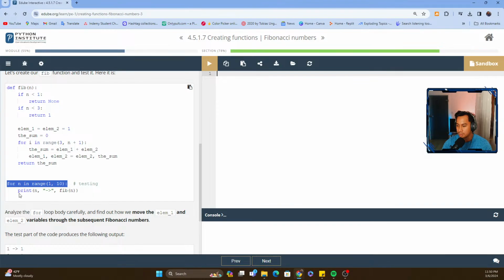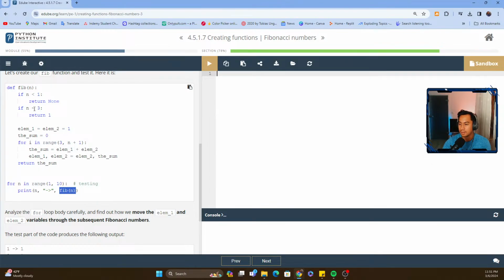And then it's going to print n, and because n starts with 1, and then Fibonacci 1, it goes directly into the function because we call the function. So is 1 less than 1? The answer is no, because 1 is not less than 1.